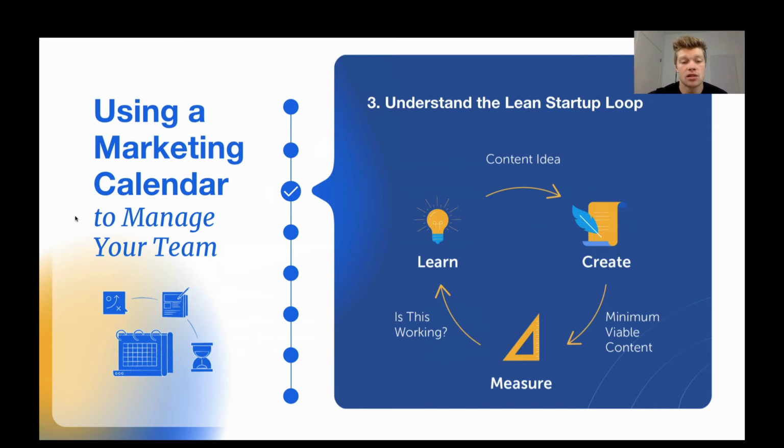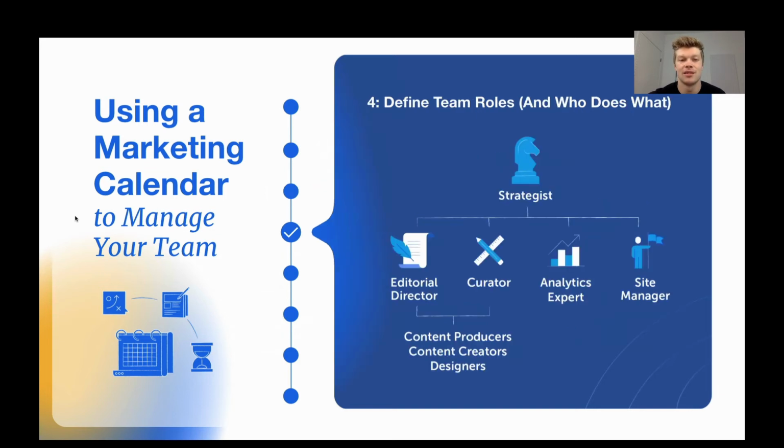Basically, if we look at this graphic, this idea works by taking an idea for a project or piece of content, creating the most basic functional version of that project that you can, measuring the results, seeing what you learn, and repeating based on what you learn. This goes a little bit beyond just using a marketing calendar, but it can be helpful for testing the projects you put on your calendar and tracking what you've tried in the past so you can add more projects and content like your best stuff to your calendar.